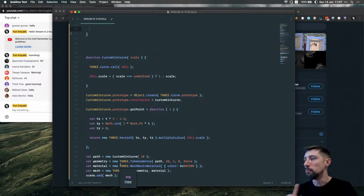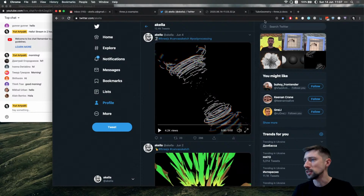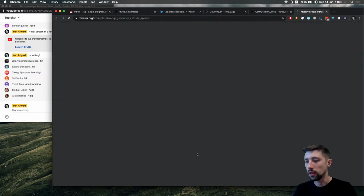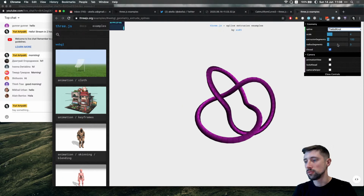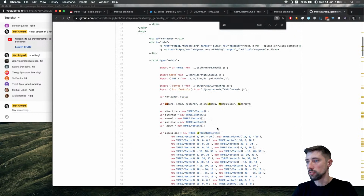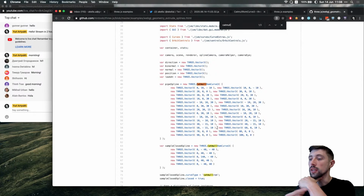I think there was an example of a Catmull-Rom curve. This is a 3D kind of curve, which can follow any points in 3D. And we have an example here, like some weird knots that you can draw with this spline. And I think they've got the example of how to use the Catmull-Rom curve for drawing the tube geometry, which follows any particular amount of points.